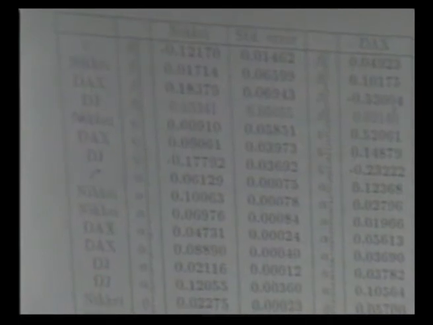Funnily enough, for our problems, with a few hundred observations, about 600, they always give the same order selection. And in the new output you see the exact calculation of the marginal likelihood, which also gives you the same order. And just to show you the sheer huge amount of data output you get, here is the three-dimensional system, Nikkei, DAX, Dow Jones. We have now summarized the posterior distribution, which is huge. I don't know how many parameters there are, about 30 or more for each equation.